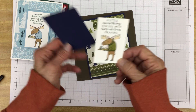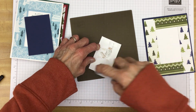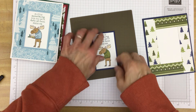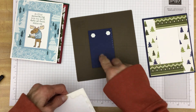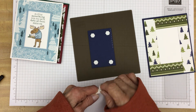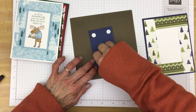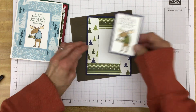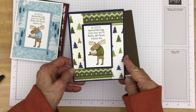Just put that on, and now we have our image and a mat. We'll get our image all matted and then of course we'll use some dimensionals — you have to have dimensionals — to put it on the card. I got this out of my scrap bin; that must have been another project I did. I'll take the backs off, get our card, get that all lined up right there, and there you have it — nice and easy, really simple to do.